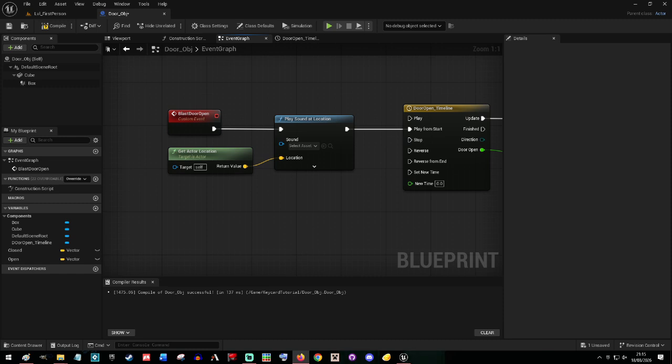Now let's move on to creating the keycard data. Now this will be stored within the player character, because obviously what we're looking to do is set up a system where the system will ask the player character if they have a key within their keycard's selection. If that key matches the number of the door, the door will open.